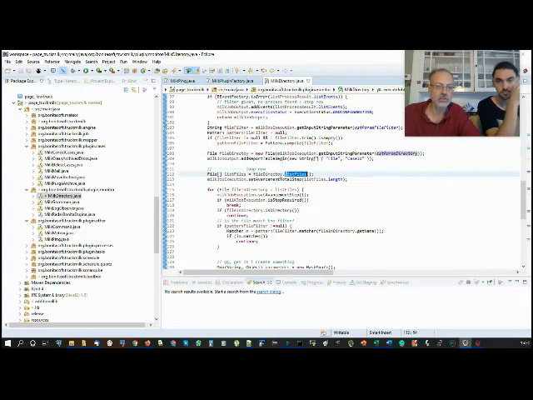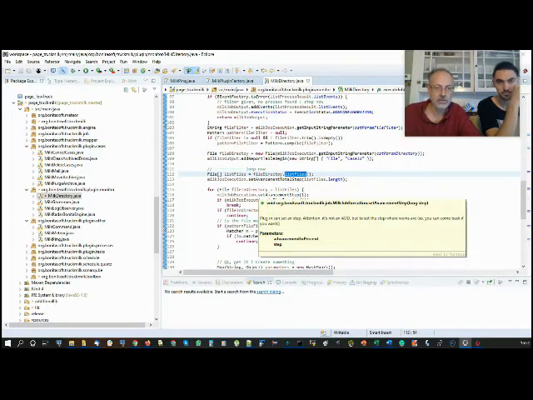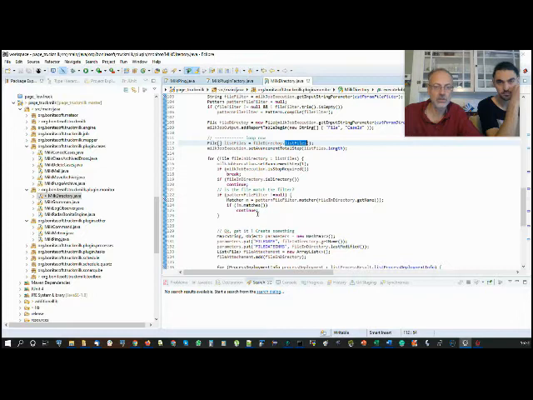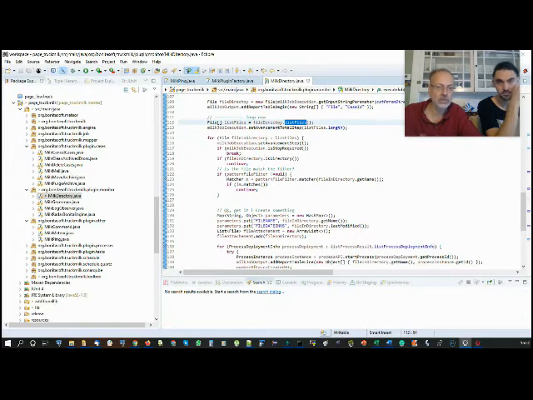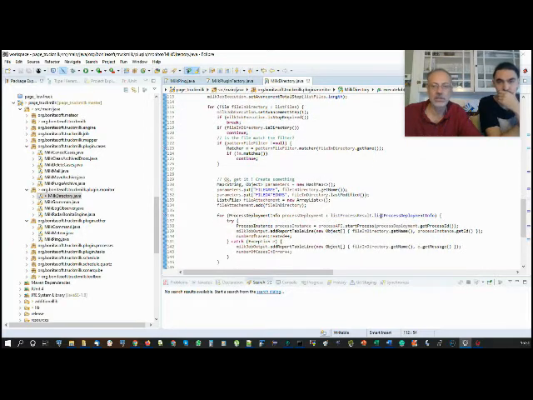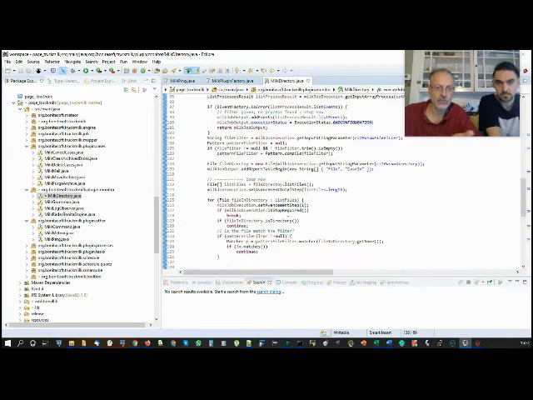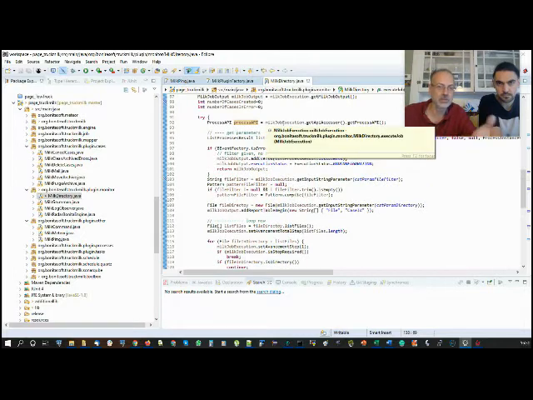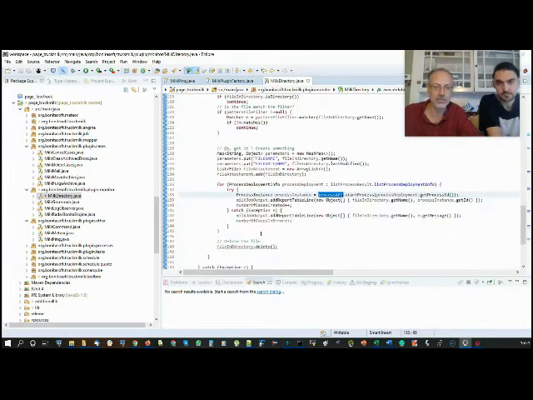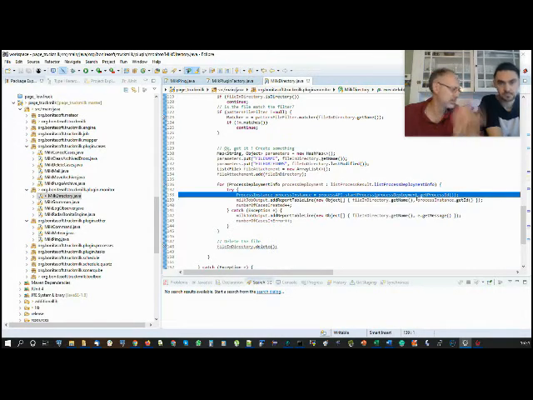So we get the list of files in that directory, and for each element, we get the directory. We check if it matches the pattern, because we want a pattern. And then here it's a list of processes, and we get the process API. And the process API, you get it why? Because here you have the job execution, you have a lot of stuff, and then you have the process API, and then you can start the process. Simple way, no contract, no document, just start a case.